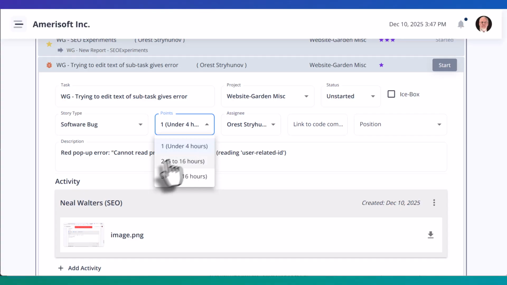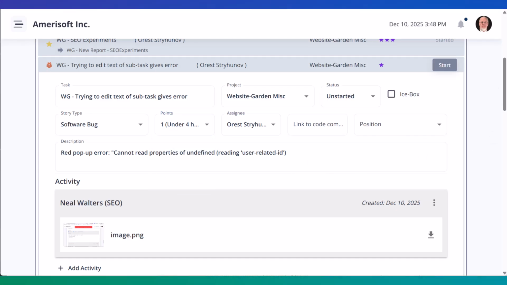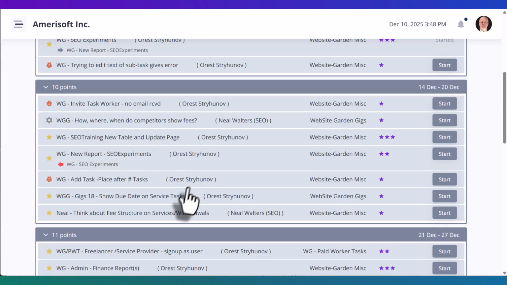1 is under 4 hours, 2 is 5 to 16 hours, and 3 is over 16 hours. If a task is really long, I try to break it into separate tasks. There are other ways we could do this, but for right now, that's how we do our point system for the velocity. If I want to shrink that task back down, I just hit that task name again, and it's like an accordion. It opens and closes like that. These stars over here represent the number of points that we were just talking about, 1, 2, or 3.